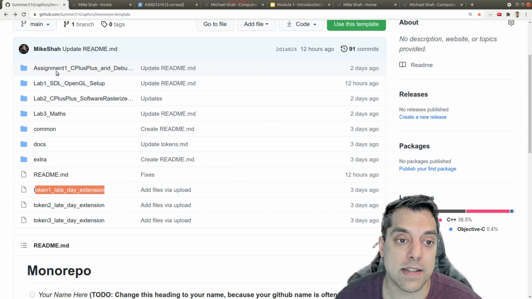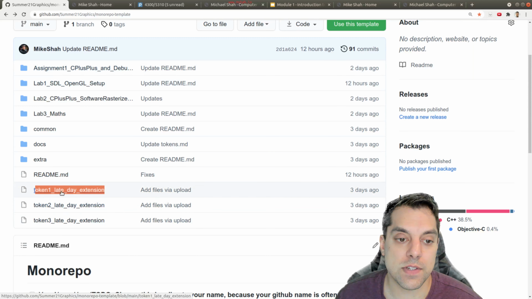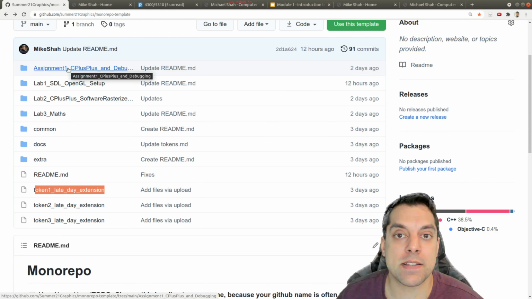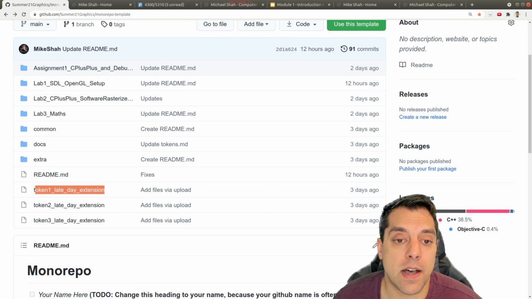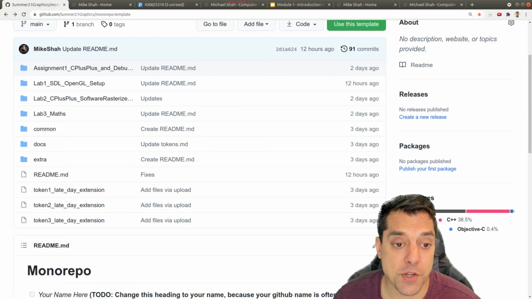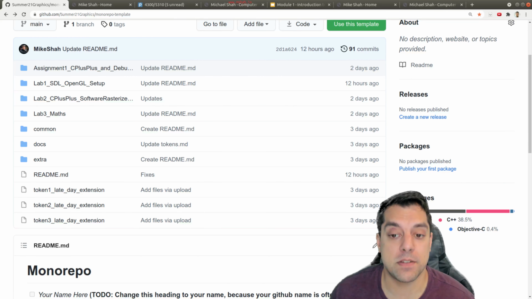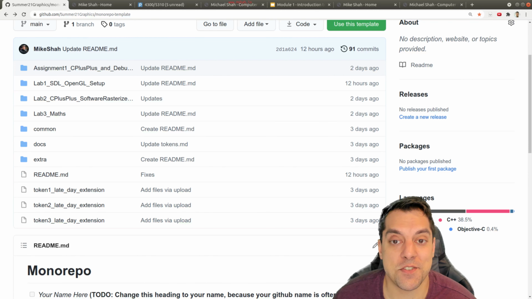If you want to extend assignment 1 by 3 days and you have 3 tokens left, you just move those 3 tokens into the assignment 1 directory. 3-day extension, no questions asked, you don't need to tell me or anybody about it, and then we'll just grade it as is from there. But you only get 3 tokens during the semester, so use them wisely. Most people don't need to use them, but they are an option just in case things happen and you need to take care of them.